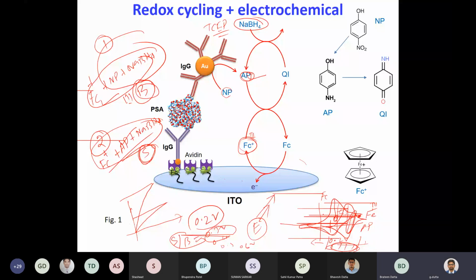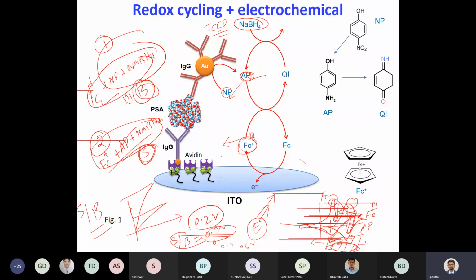So that means we don't need to optimize the aminophenol redox couple? No, the aminophenol concentration you can also optimize. Got it? No, sir, I'm talking about potential. Oh, no, for potential there is no need. You can just check the cyclic voltammetry to see at which potential they are oxidizing. You will get a rough idea. Then you have to apply the potentials you are going to optimize. You can see that they are oxidizing in this area and aminophenol is oxidizing in this area. Within this area, you can choose 4 or 5 potentials. Then you can get the signal to background ratio.